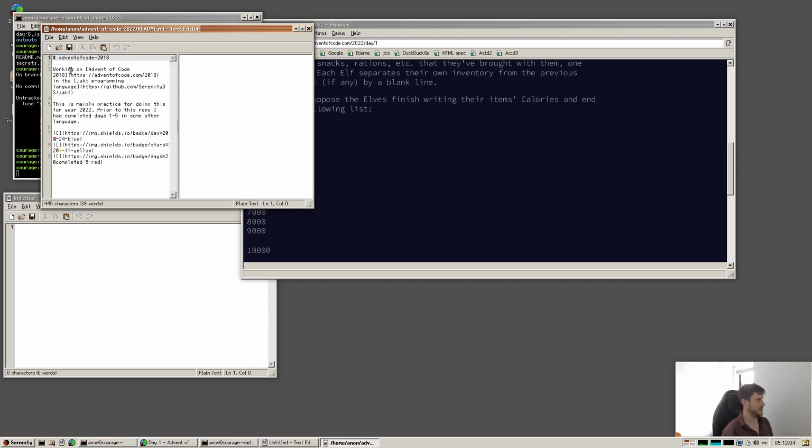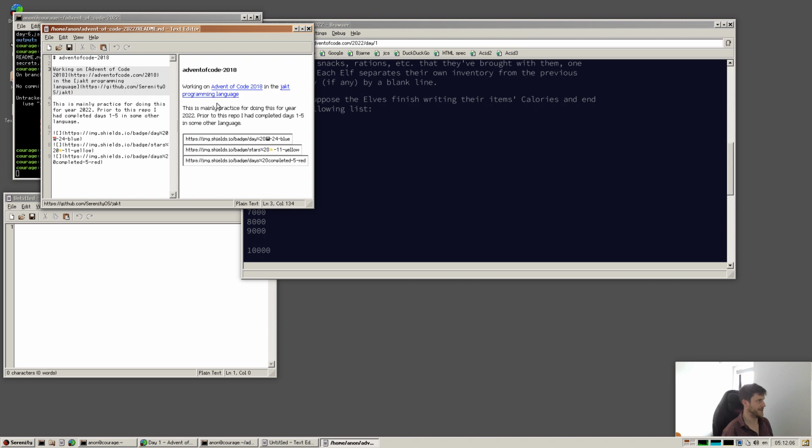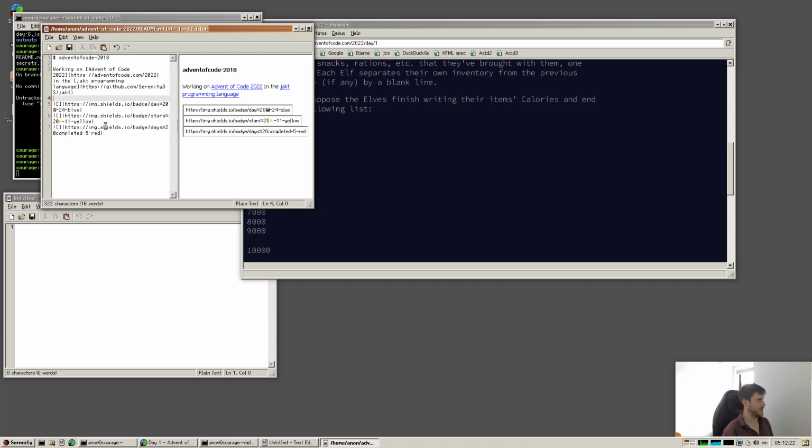Yeah, so oh yeah, and it has a markdown preview. I forgot about that. So we can change that to 2022, change that to 2022, and we can take away this comment, and maybe I'll just change that to that and like that, and that, I guess.